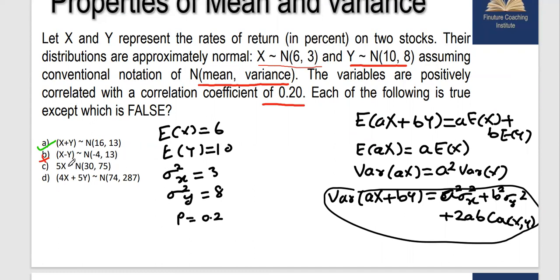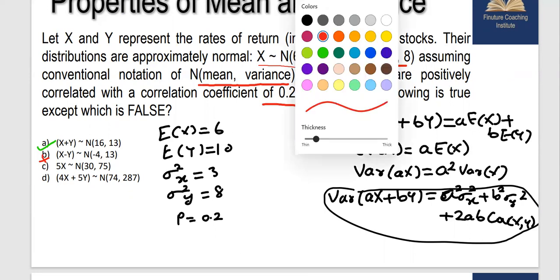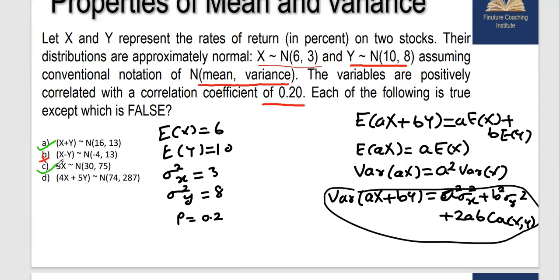This is a very straightforward question when you have to multiply 5 times. So if I multiply 5 times mean of x, it is coming as 30. And when I have to calculate variance, 5 squared times 3, that is 75. This is a bit interesting case, the number 4. You can apply this formula and this has been left as an exercise. But eventually both options are correct because we have got the wrong option as B in the second one.